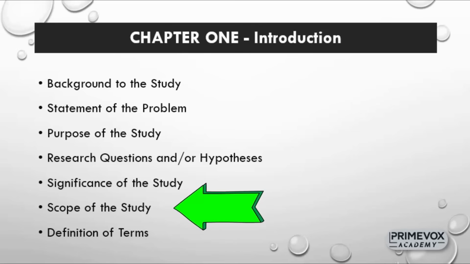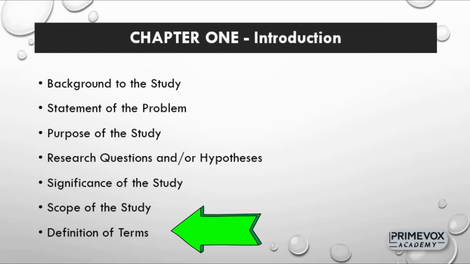Finally, you do the definition of terms. Some institutions have removed this definition of terms because what students normally do is define something that is not relevant. You see them defining teacher, defining classroom. Who doesn't know the meaning of teacher or classroom? So when you are doing definition of terms, it should be technical terms. Otherwise, you remove them entirely. So this is all you do with chapter 1. Let me show you how to generate them using AI.